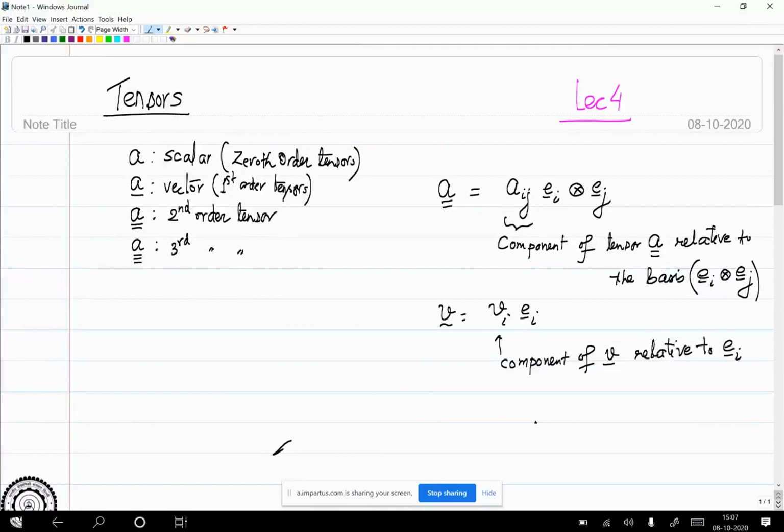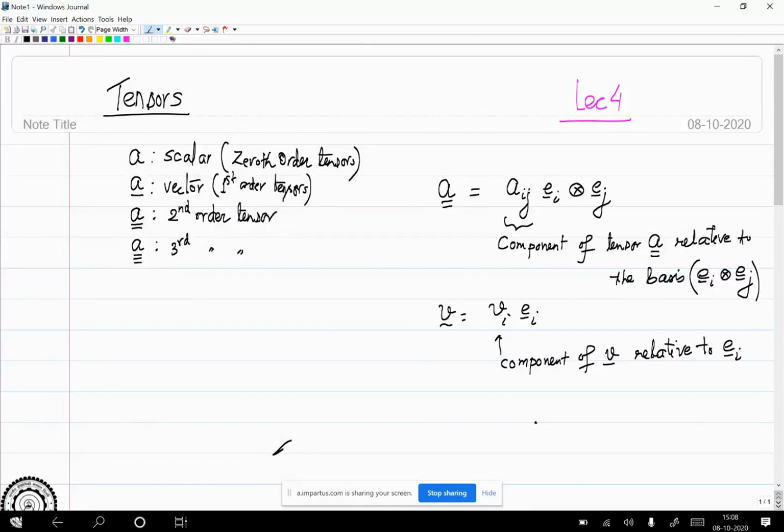Sir, is there any physical significance of a component of a tensor? For vectors, the physical significance is that it is the projection onto that basis. Do we have something like that in tensors also? So this is also a projection. With vectors, you can relate it to physics, that you are just projecting it along a direction. With tensors, it is not easy to relate it through some physics. But mathematically, they are both projections. Components are always projections, yes.